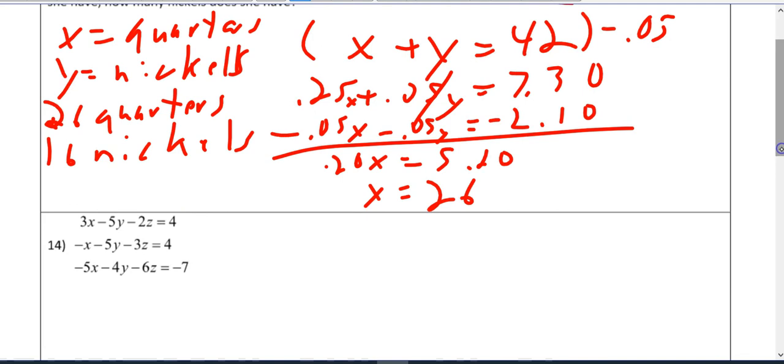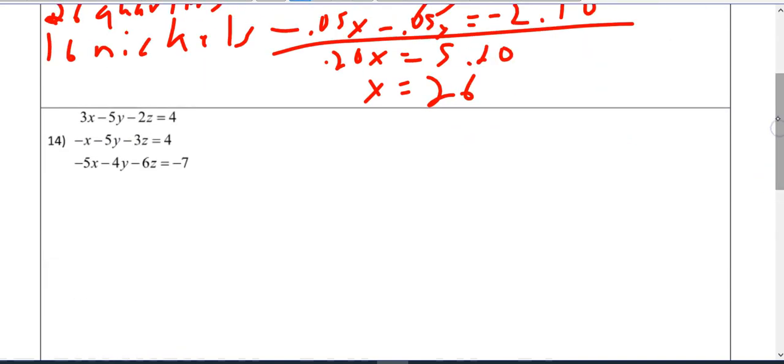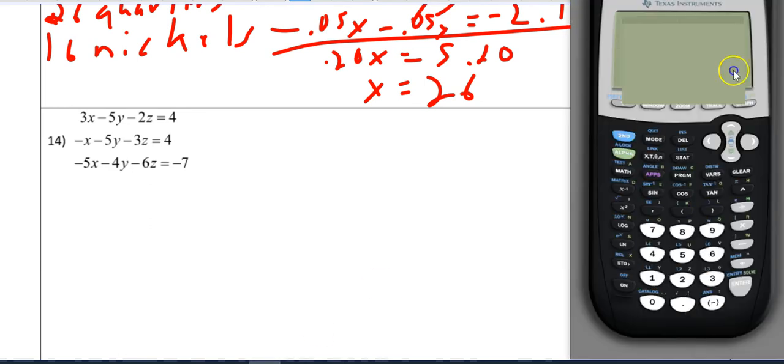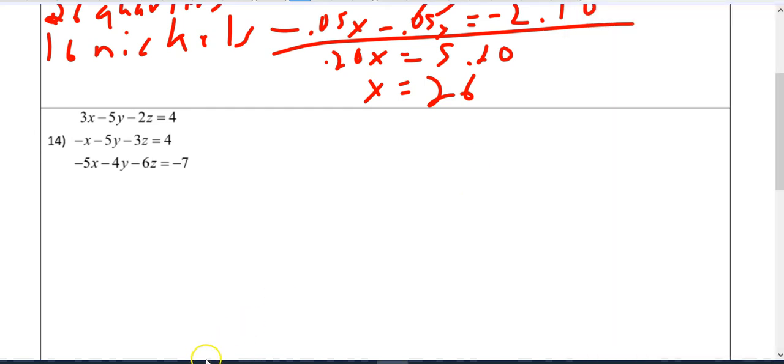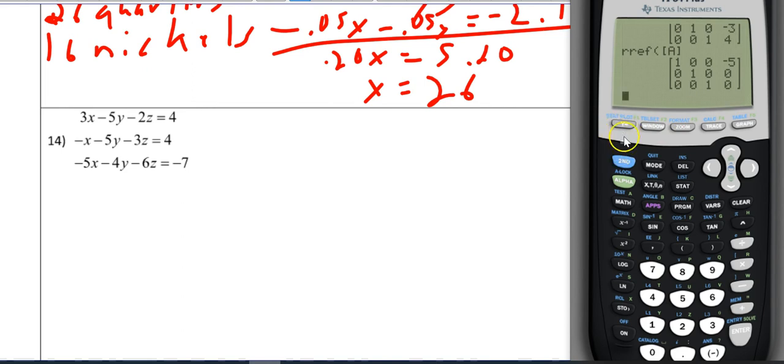All right. Now for this one, remember we're using our graphing calculator. Make life easy. So you have the cheat sheet on how to use this, so make sure you have that out. I'm going to go in and do second matrix. Same button formation every time. Remember, this is row by column. So I have 3 rows, 4 columns. Now, you can go set it up, edit. I already have a 3 by 4.